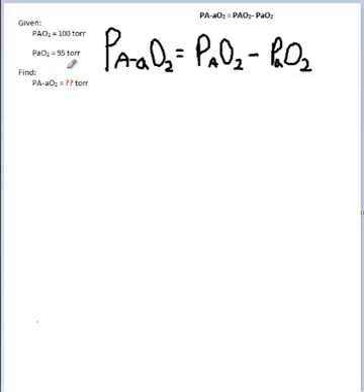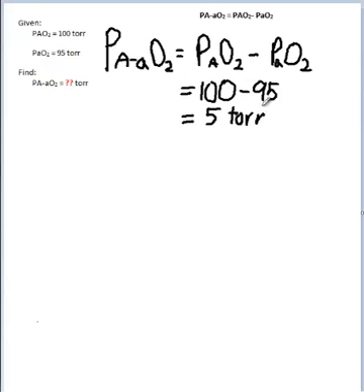So what I've done is I've put in some pretty normal values here for us to practice the first time through. Plugging those into the equation, the P large AO2 is 100, the P small AO2 is 95, and subtracting gives us 5. And since both of the originals were in torr, the answer is in torr.